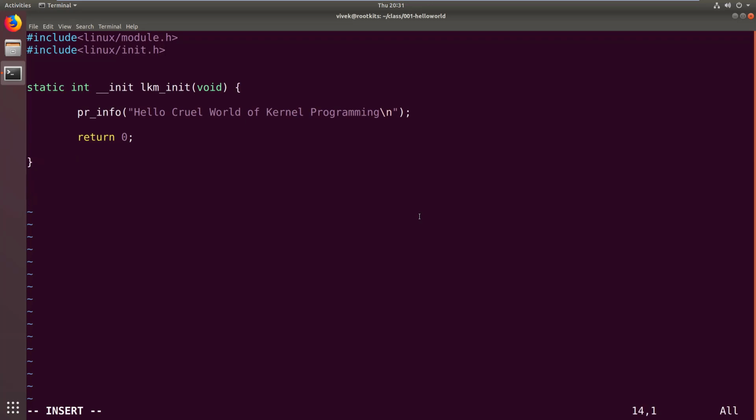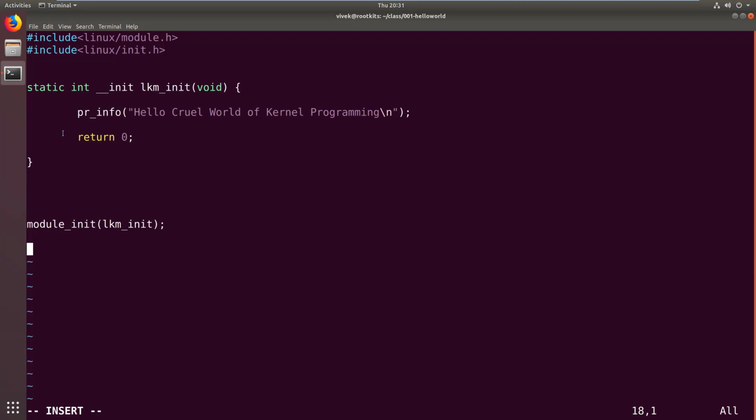When we insert our loadable kernel module into the kernel, the kernel needs to know what is the first initialization routine it needs to run in our module. This is going to be the initialization routine, and I'm calling it LKM_init. Of course, there's no way for the kernel to know that this is the initialization routine, so I'm going to call a special function called module_init, and inside that I'm going to mention that my init function for the kernel module is LKM_init.